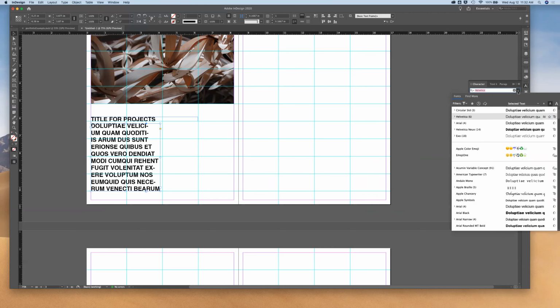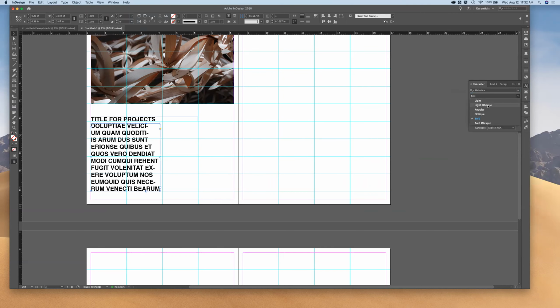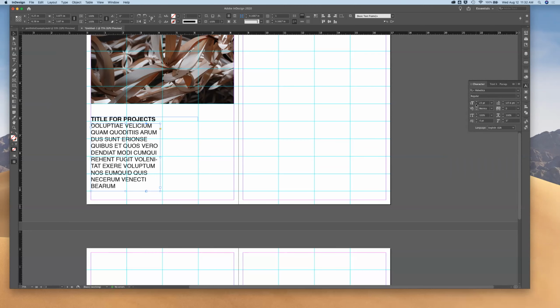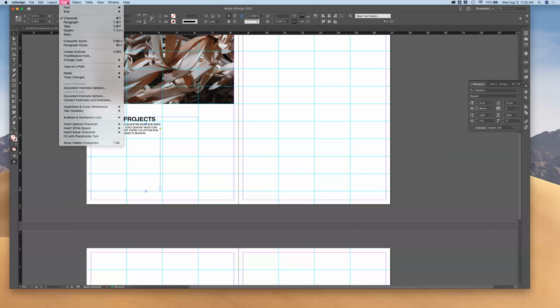Maybe I'll leave this as Helvetica for right now. It's definitely not going to be bold. We'll go with the regular for a minute. It's definitely not going to be all uppercase, so I'll change that in just a moment. But I'm just going to change the size of this down to something much more easily seen, like 10. That's a much more appropriate font size.